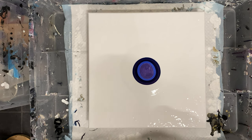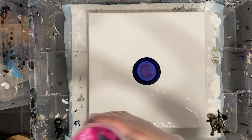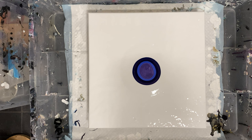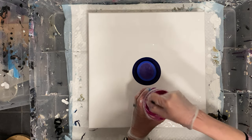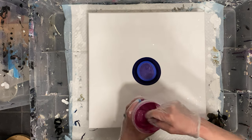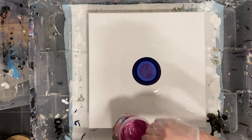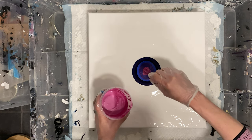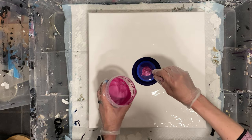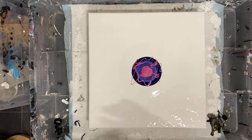I have this pink here but it's gone really thick, so I'm just going to add a tiny little bit of water to thin it slightly - I don't need it to be quite that thick because it's just not going to move anywhere. I was tempted to put a cell activator in the middle but I'm not going to this time. Just a little bit of pink, just to give it a nice accent, drizzled around.